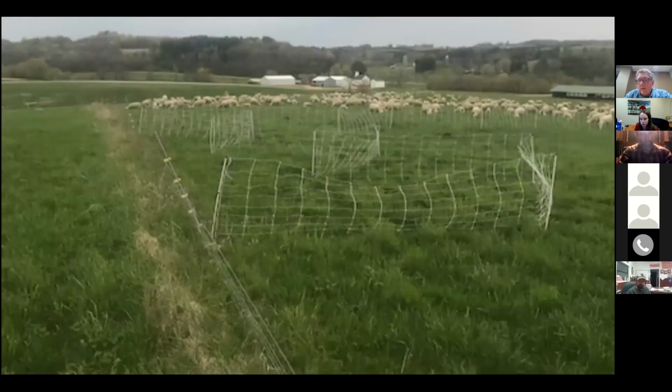We have a couple of questions coming, Greg. Yeah. The first one is, when you have sorghum Sudan grass in your pasture, to avoid prussic acid poisoning, how long before you regraze? That's one time when we will go for a minimum height of around 16 to 18 inches. The rest periods that I'm talking about in this sheep management, we're never going to be back on sorghum Sudan before it's too early.